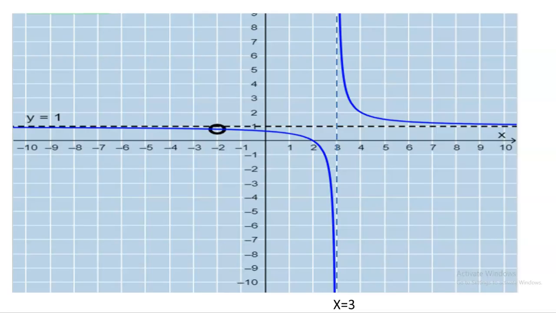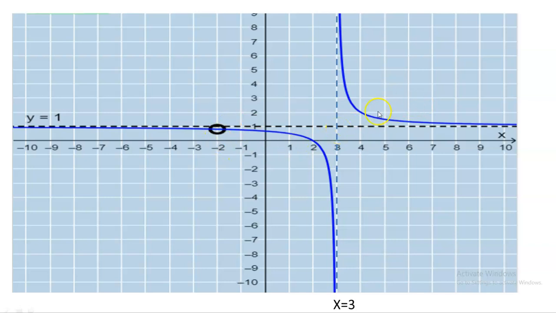Look, students, as can be shown, the graph looks like this one. The vertical asymptote is at x equals 3. It is already represented as can be shown. At x equals 3, we have a vertical asymptote, and the horizontal asymptote is at y equals 1. And the hole exists at -2. So look, at -2 we have a hole. So it's undefined here, okay? So this is the graph of the function.